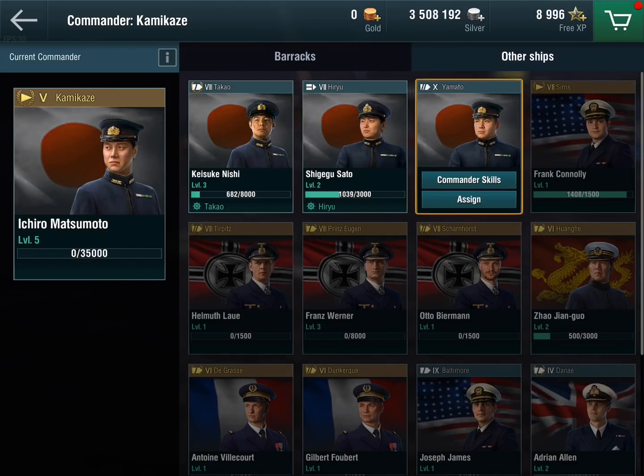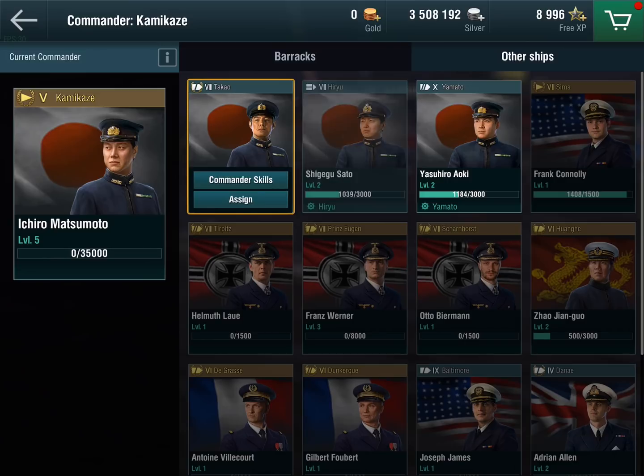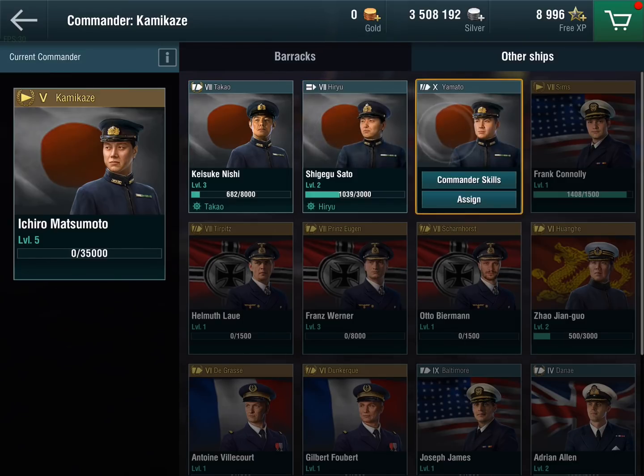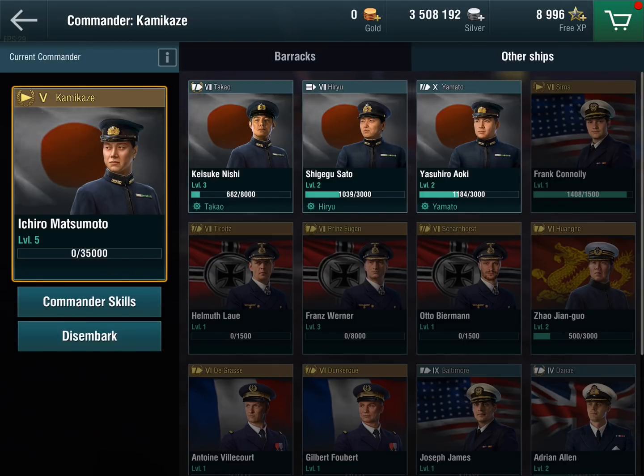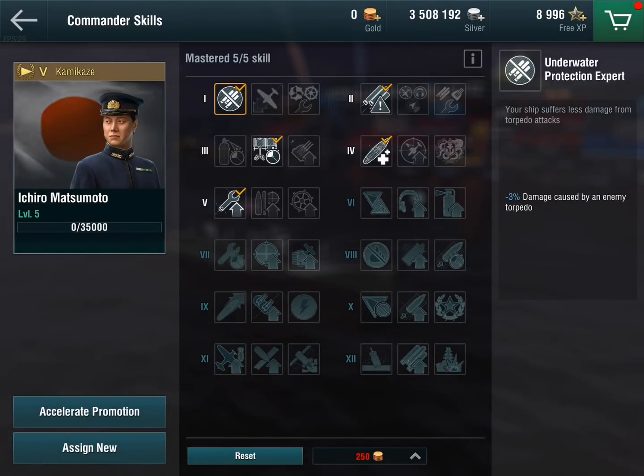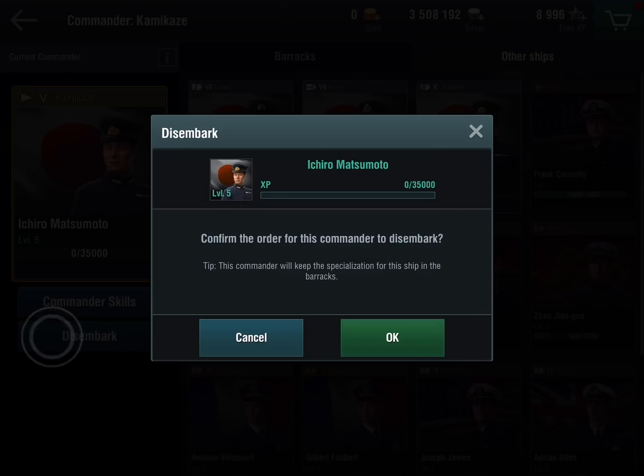I think it's actually well laid out, and this is going to be great to deassign a commander from a ship. What you're going to do is select the commander, and then hit assign or disembark when you've got the commander selected for the ship. And when you disembark a commander, you're not going to get any penalty when you bring them back onto the same ship or onto a premium ship.